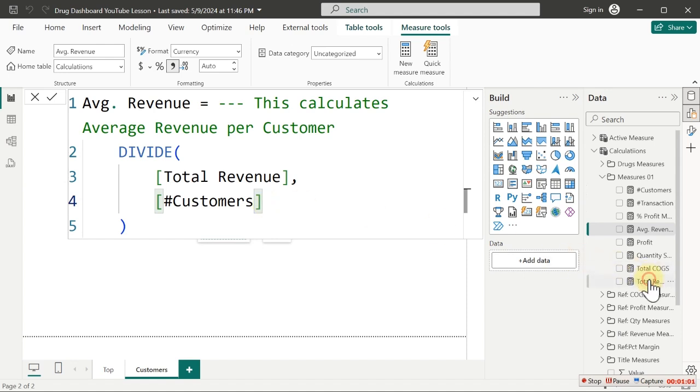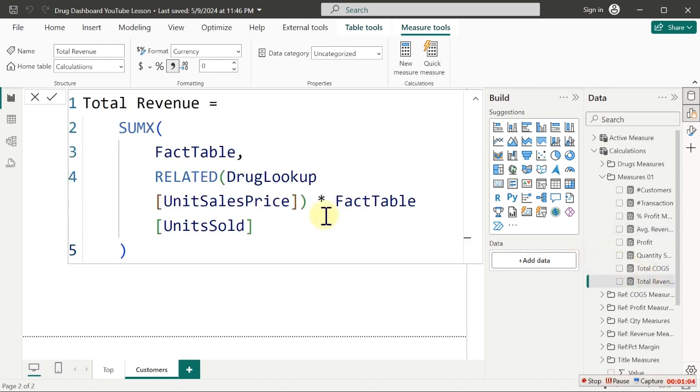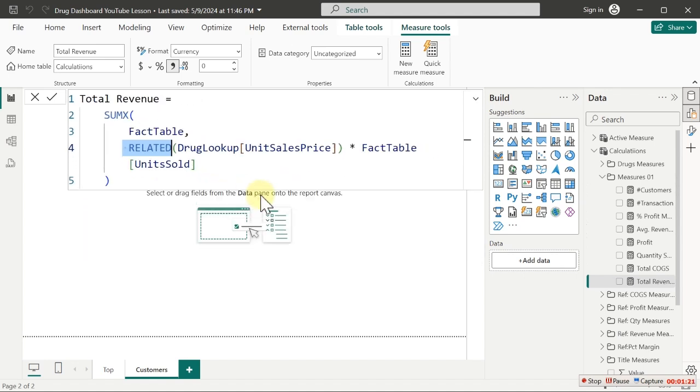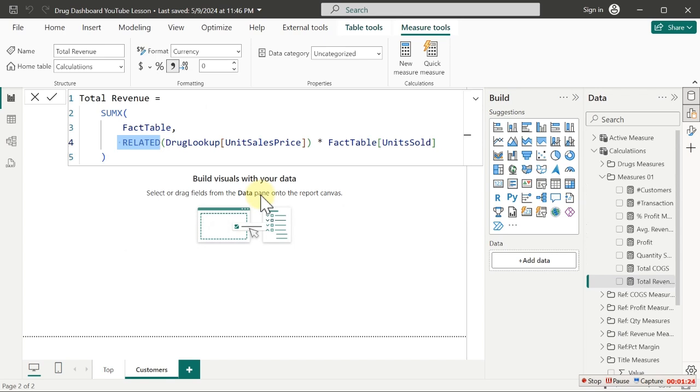Next we look at the total revenue, which is very simple. It's the aggregation between 2 tables using the iterator function called SUMX and the RELATED function that reconnects the 2 tables together, the product lookup and the fact table itself. Pretty simple, right? If you don't want to go to the first video with this I've shown you now, we are ready to go. So go ahead and create those measures.